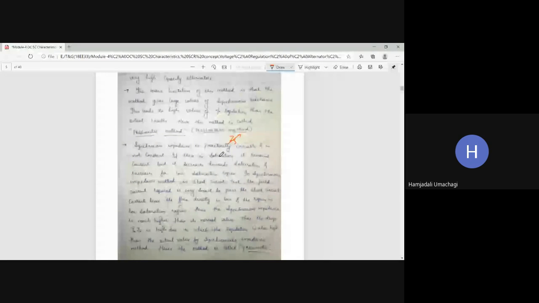If there is saturation, it remains constant. But if the alternator is in the saturation condition, that is, the field winding is in saturation, then it is constant. But it decreases towards the saturation. Saturation means, by the time your voltage becomes almost rated voltage value. This is OCC and this is field current, and this is your E naught.